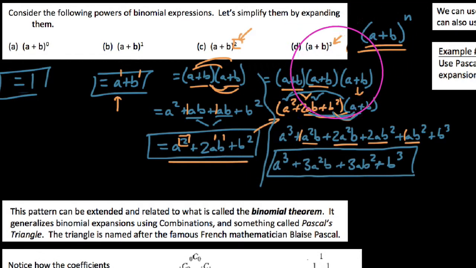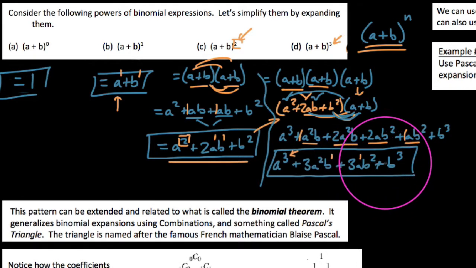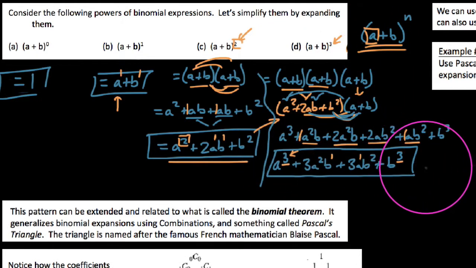On this one where we took it to the third, a is in the front, starting with all of that third power. But as we go to the right, look what's happening to the powers on a and b. a is now taken to the second power. It lost one of this 3, and b gained 1. So we say a squared, b to the first. As I go one more to the right, a is now to the first power, and b is to the second power. And then as I go one more to the right, a loses another power, it'd just be a to the 0. So a is gone, we have no a's, and b has all the power here. So really, when you expand a binomial to the nth power, we start with all of the power on this first term, this a-like term, and it's a trade-off of power as we go from the left to the right.